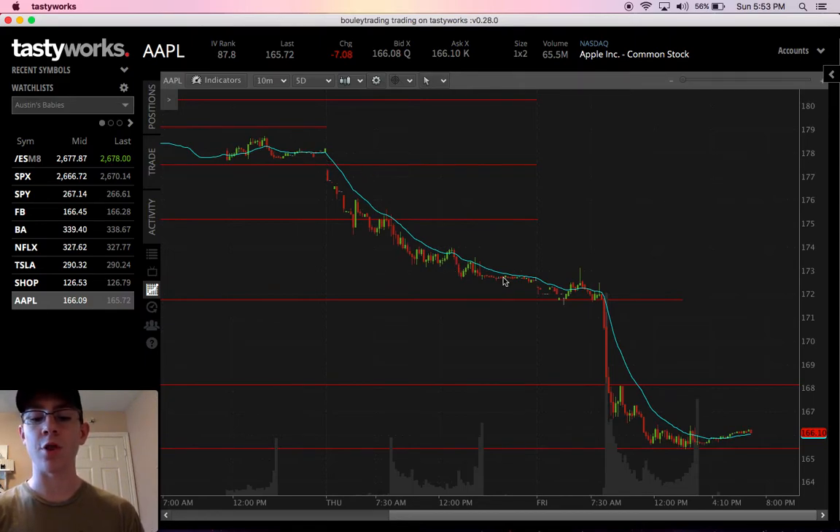We had a nice sell-off on Thursday and then Friday a final continuation lower. As a day trader with options, I would have seen this huge sell-off, noticed we broke through a major support level during pre-market, and waited for the first 15 minutes of the day. That first candle got rejected by the EMA, giving a continuation downward signal. I would have bought a put and it would have had a nice run down. Your exit would be the $167 level or the next support level. We researched on Wednesday at $179 and market makers, based on options pinning and max pain, needed the stock around $167 — and that's exactly where it landed.